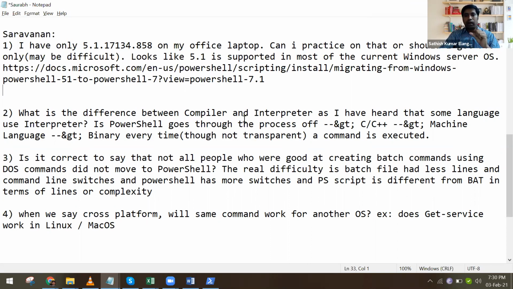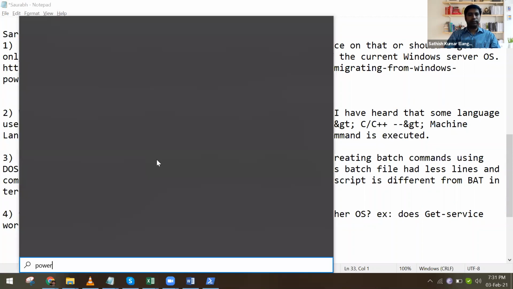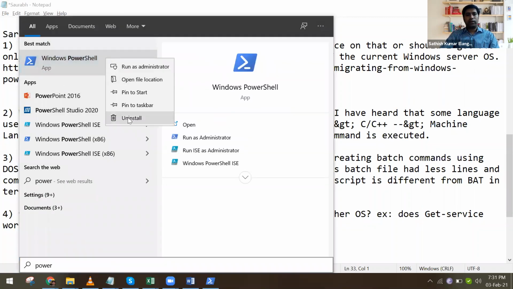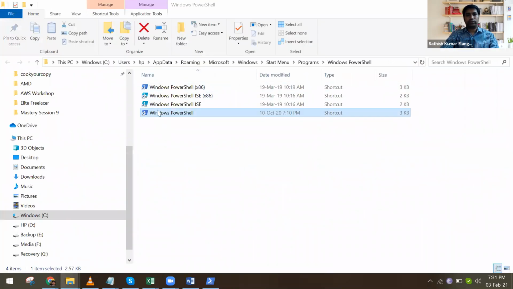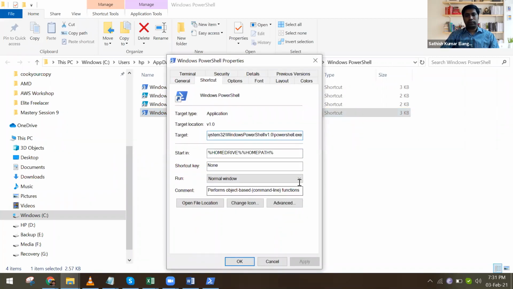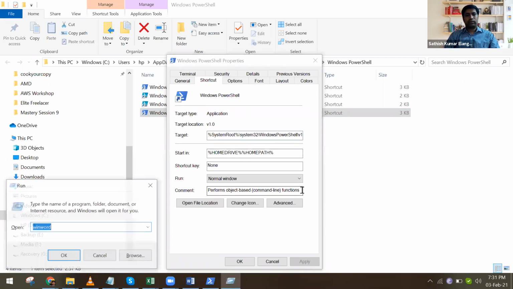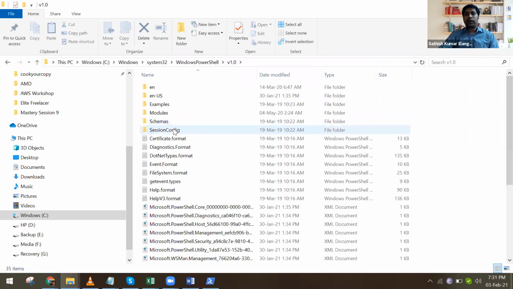Can we use both versions in parallel? Yes, we can use them parallelly.